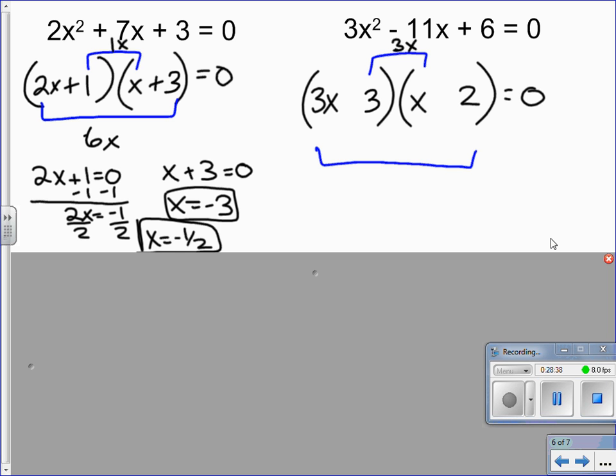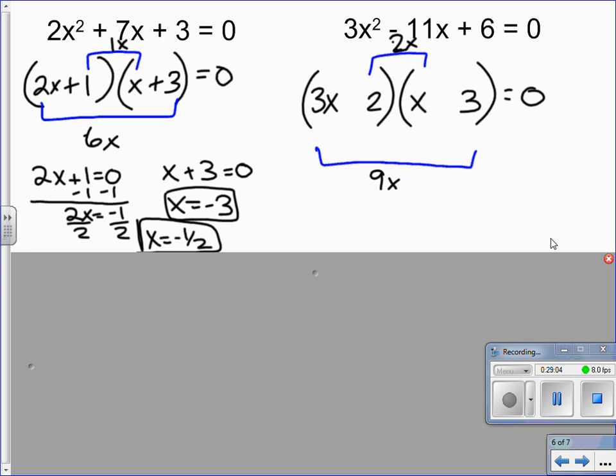So I'm going to try switching them. I'm going to put in a 2 and a 3. And I get 9x and 2x. That's the one that works, right? So it may be the case, if you really are struggling, that you're just checking, one after another, until you find the one that works.